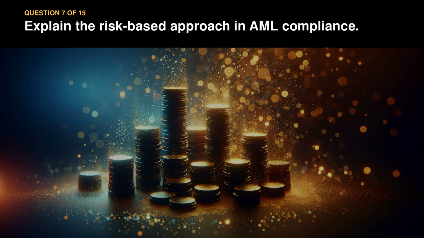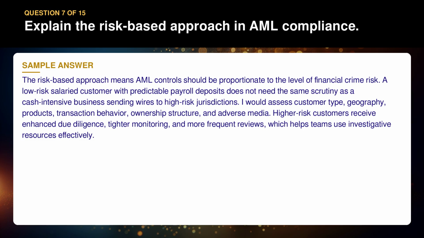Question 7. Explain the risk-based approach in AML compliance. The risk-based approach means AML controls should be proportionate to the level of financial crime risk. A low-risk salaried customer with predictable payroll deposits does not need the same scrutiny as a cash-intensive business sending wires to high-risk jurisdictions. I would assess customer type, geography, products, transaction behavior, ownership structure, and adverse media. Higher-risk customers receive enhanced due diligence, tighter monitoring, and more frequent reviews, which helps teams use investigative resources effectively.